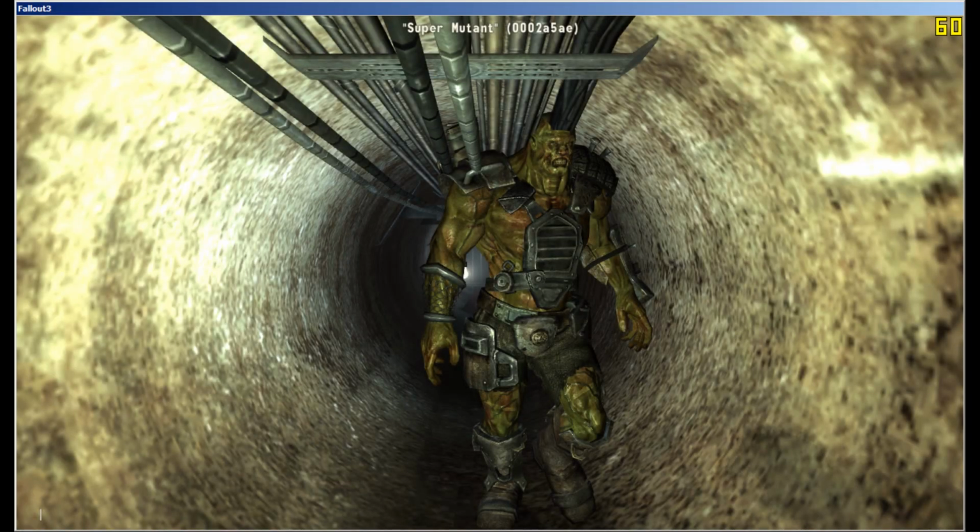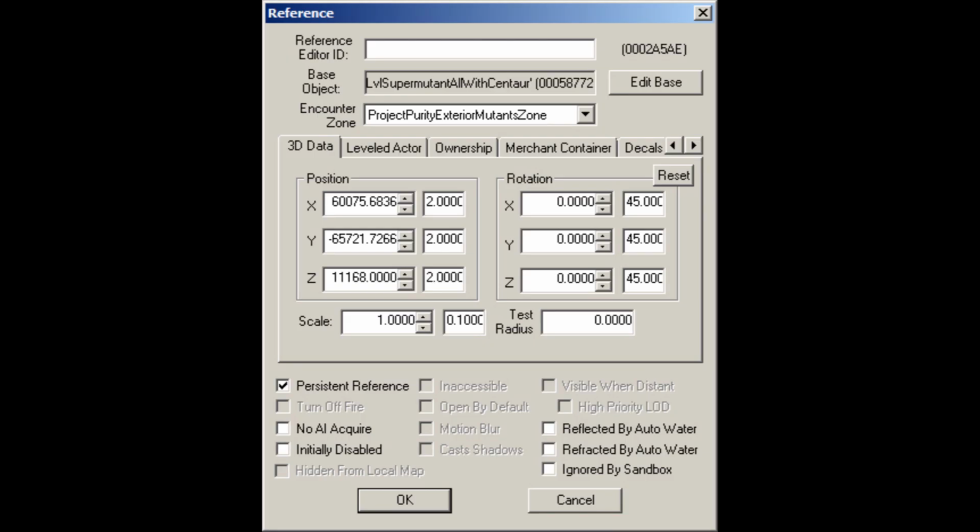There's not much to show you in the GECK today, since nothing we did required any changes to the mod to support a no-kill run, but I did figure out what was up with that super mutant in the intake pipe. I loaded that save and clicked on it in the console to get its ref ID, which is 2A5AE. A quick look in the GECK revealed that's not one of the mutants from any level of the Memorial building, so I started looking at the ones outside, and sure enough, I found a match.